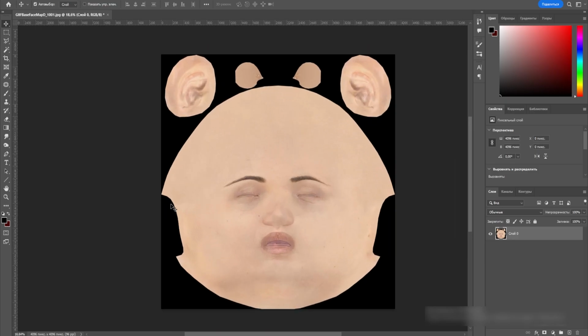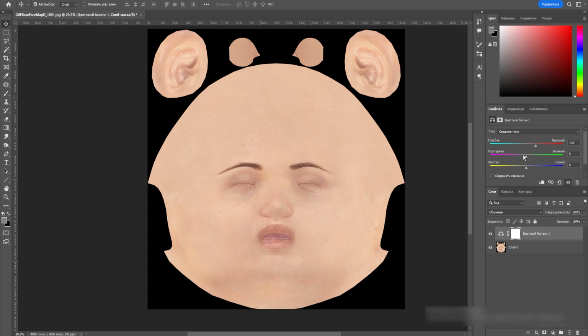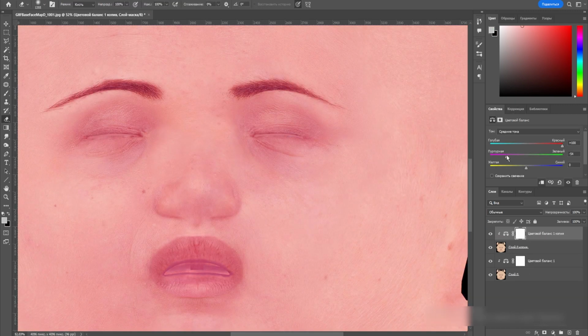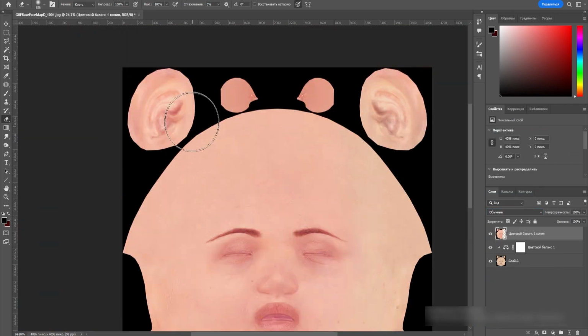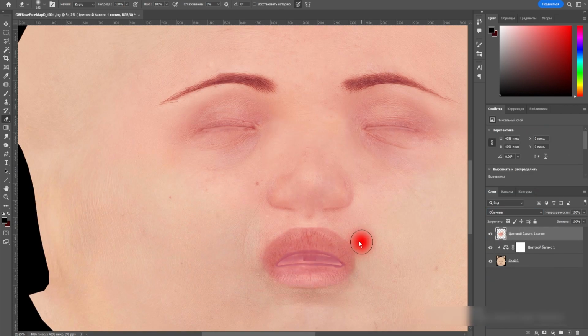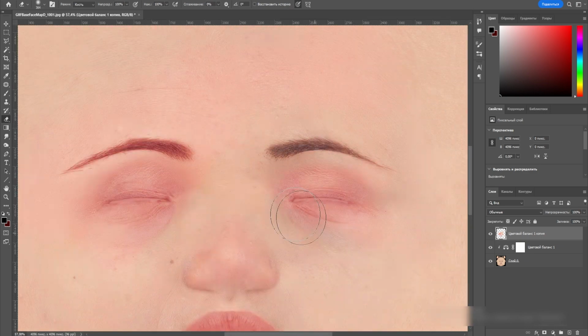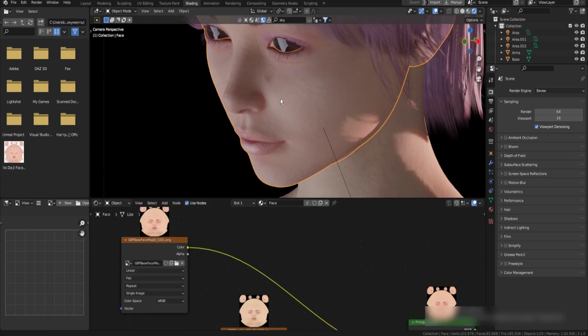I decided to change the color of the face a little bit because it seemed too yellow to me, but I forgot that I could do it with hue saturation in Blender. So if you want to do the same thing, use that node. Also, the idea came to me to make some parts of the face pinkish, like makeup or something like that. I didn't know how to do it more properly. I'm not very good at Photoshop. So I decided to just create a duplicate layer, make it the right color and erase with an eraser where I needed it. Now I plugged in a new texture instead of the old one and got something like this.